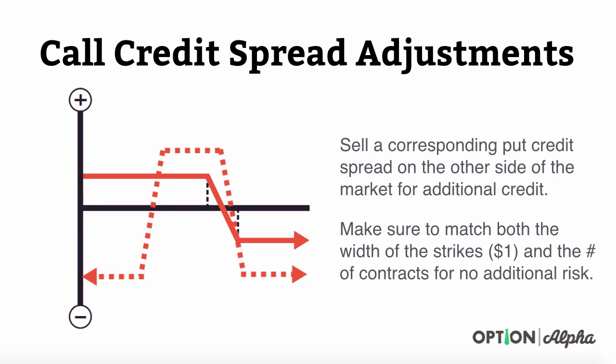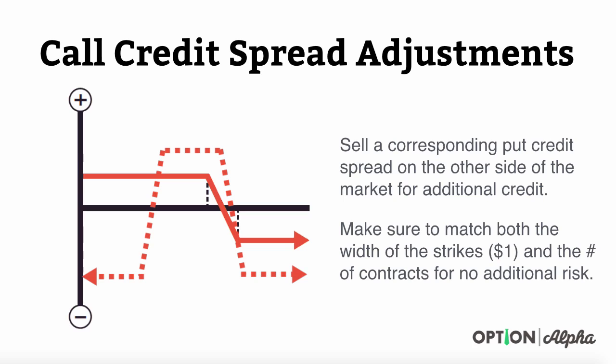We will take that call credit spread and sell a corresponding put credit spread on the other side of the market for additional credit. Now this is a little bit different than what most traders try to teach you, in that you roll up that call side. We don't suggest you do that, because when you roll up that call side, you're banking a loss in closing out that initial position, plus you're reestablishing the trade at a higher price, and who's to say that the market can't keep moving higher against that position. So you end up with compounding losses if you adjust that way.